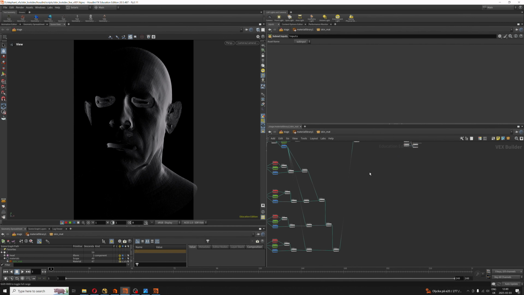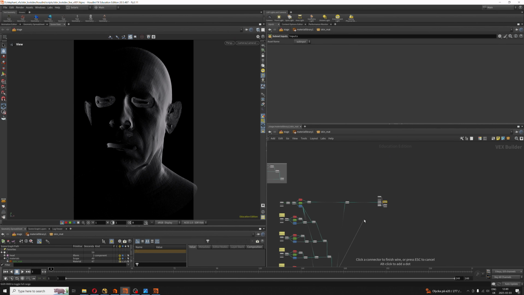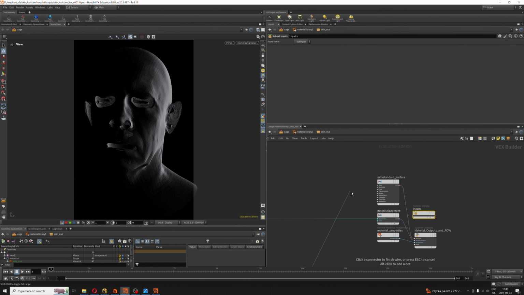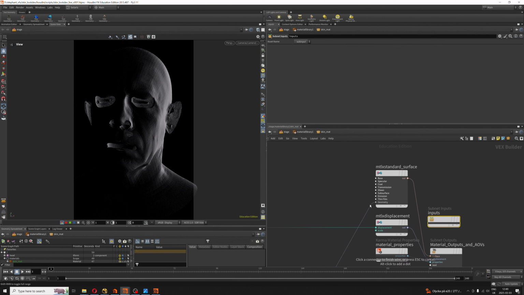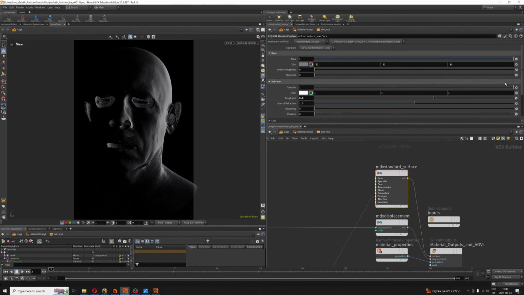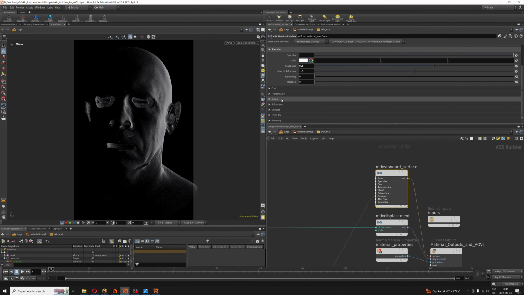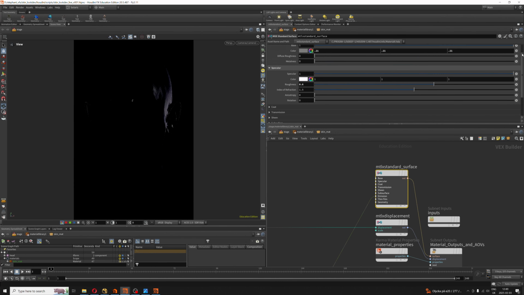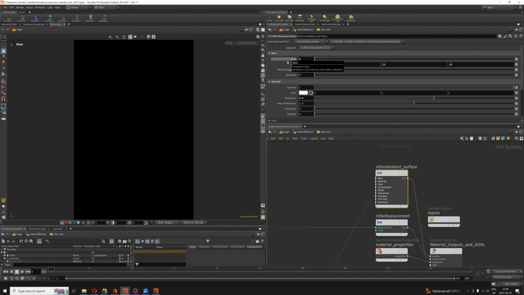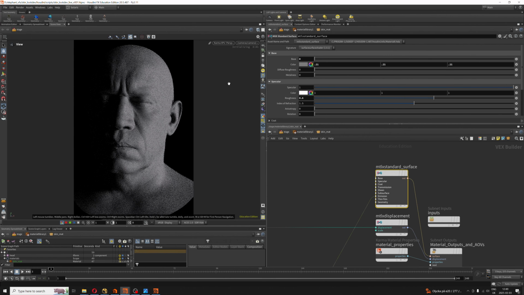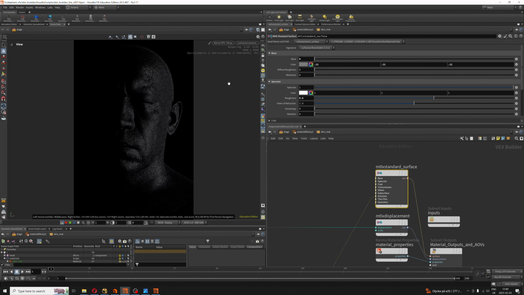One way of checking that everything is working just fine is if you take your output of the isolation masks and use it as emission color for a second, and set the emission to 1. I'm going to set the emission to 1, and my base color to 0. So if you render this, you should get all the isolation masks to display as a color, essentially.